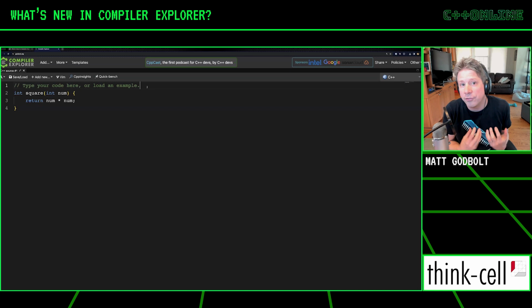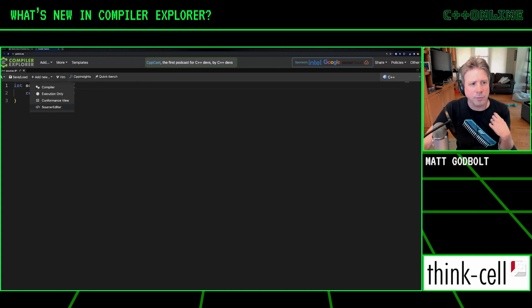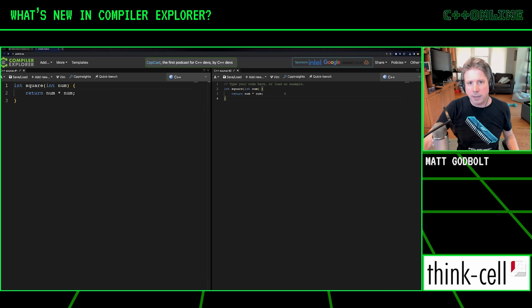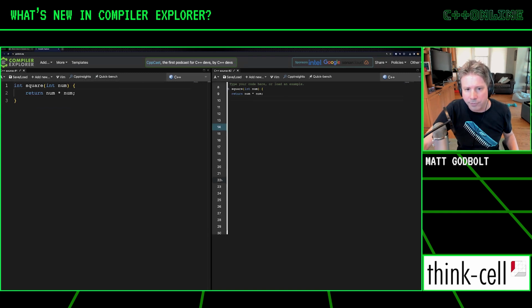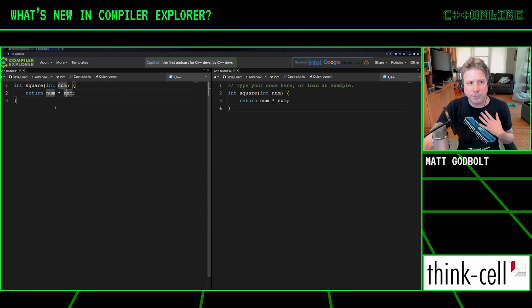And so if I wanted to demonstrate to my boss that it would be okay to pull things out of header files where appropriate, I would want to do something like we're going to do now. So I am going to use this square example you've all seen 100 times before. I am going to add a new source editor over here. And this source editor does not inherit the size, unfortunately. And I'm going to assume that on the left-hand side, this is like the implementation file. And on the right-hand side, this is like some main program.